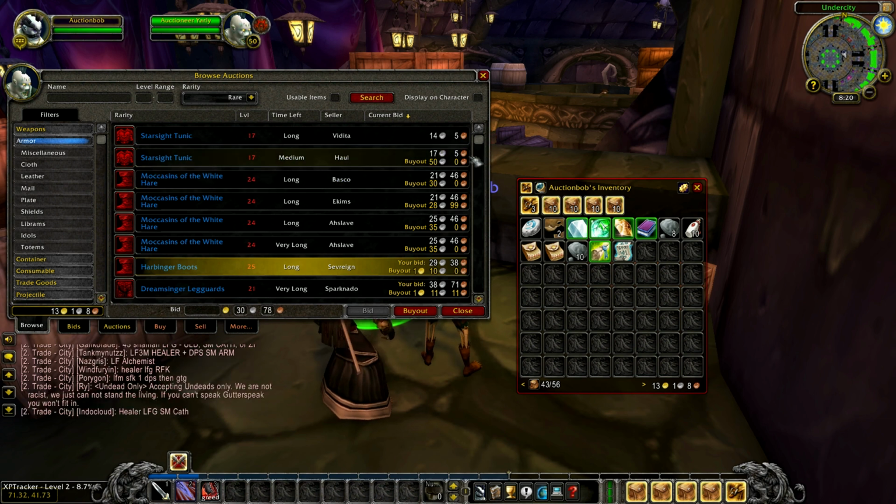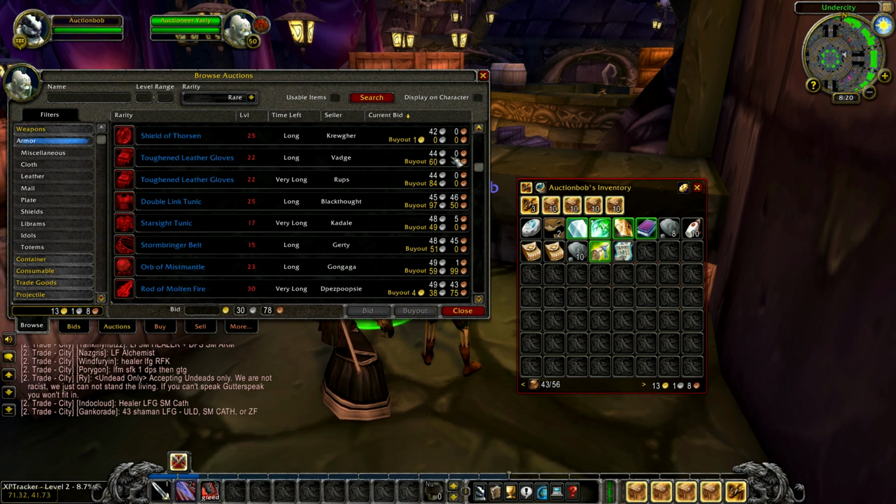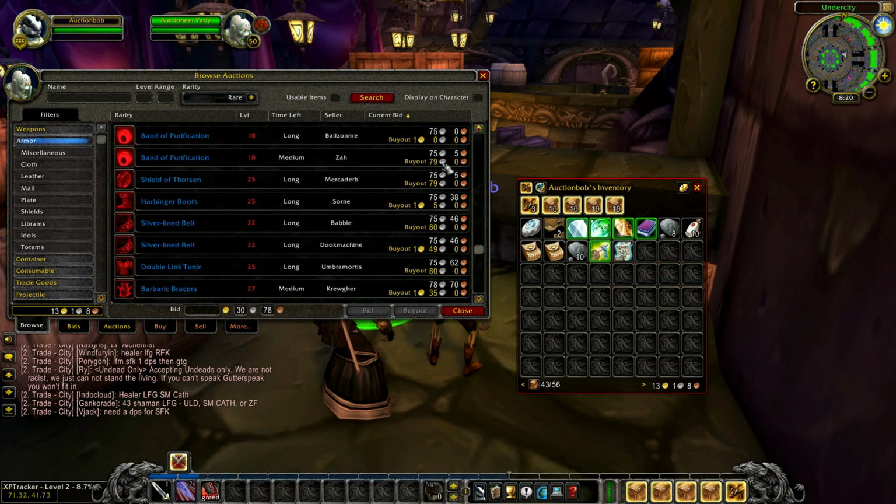Keep in mind you can also do this with green items and epic items, or pretty much any category in the auction house if you know what you're looking for. This is not the only way to play the auction house, but it is a simple way that's easy to learn and a great way to make some gold.